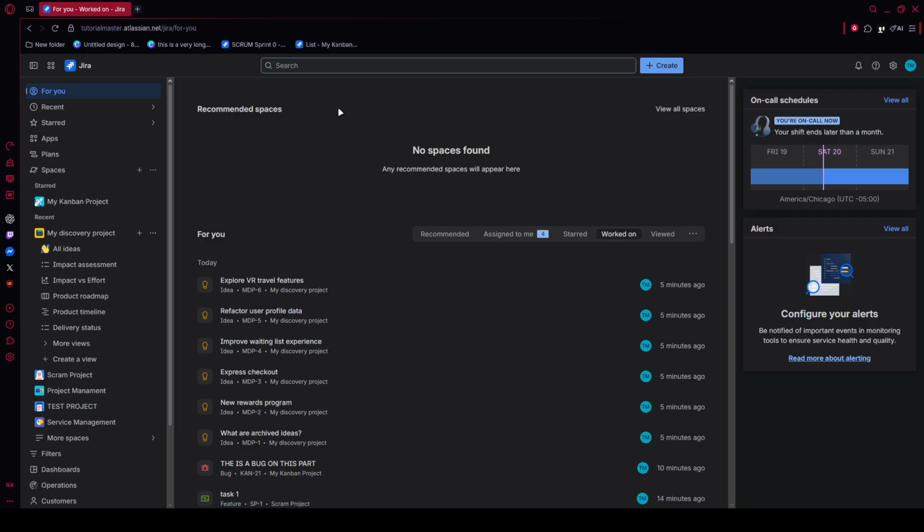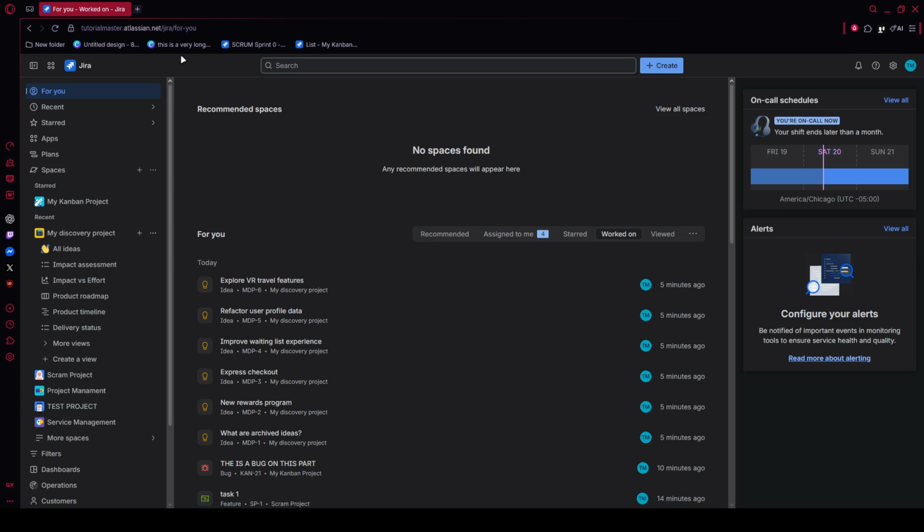To get started, open your preferred web browser and go to your company's Jira site, or sign in through Atlassian's login page if needed. Once you're signed in and your homepage loads, open your active software project. This is your starting point for everything we're doing here, so make sure you're in the correct workspace before moving on. Inside the project, you'll usually land on the main board view.